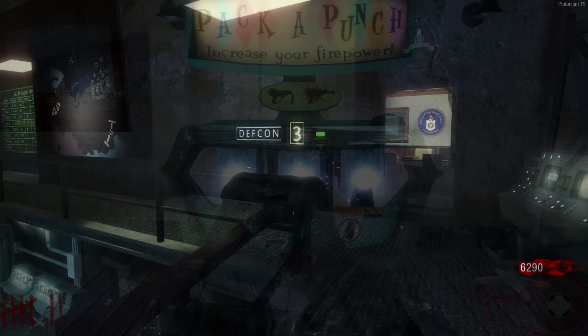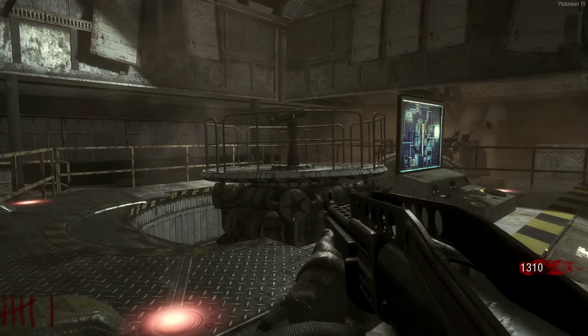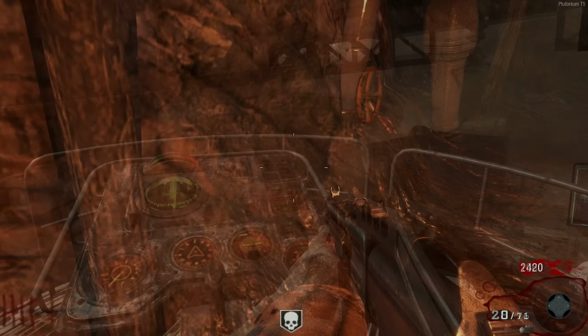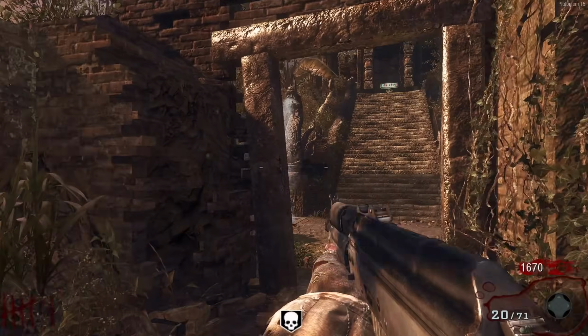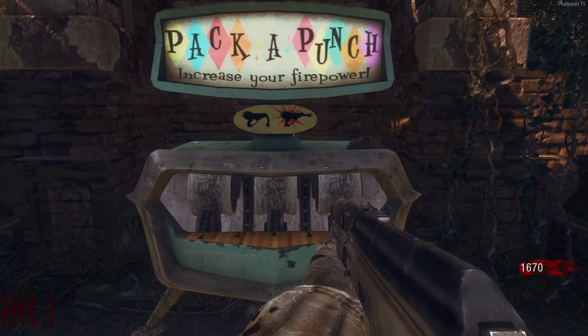In 5, you need to lower the DEFCON level by flipping several switches around the war room. In Ascension, you need to activate all lunar lander locations until the rocket launches, opening a path to Pack-a-Punch. In Shangri-La, you need to step on the correct pressure plate until a set of stairs appear in the spawn area, giving you access to PaP. However, not much time is given to upgrade, so you'd need to be quick.